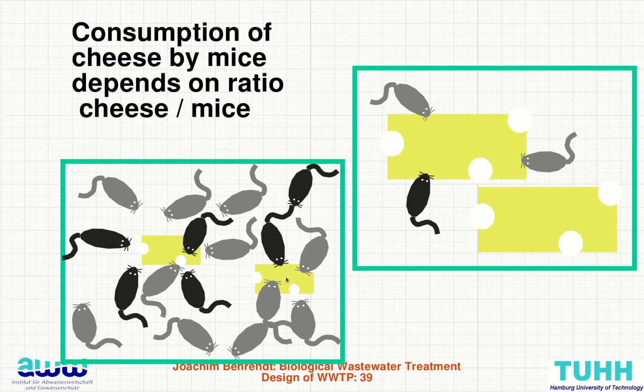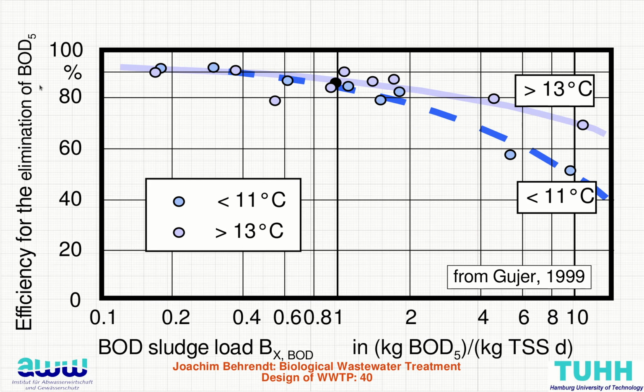And you can imagine if you have a lot of mice and a little cheese, then if you put more cheese, then the cheese consumption rate will grow. But if you put more mice, the cheese will not disappear faster. But in this case, if you have a lot of cheese, the cheese is degraded slowly, and if you put more mice, then this goes faster. So therefore you need a special relation to have less concentration.